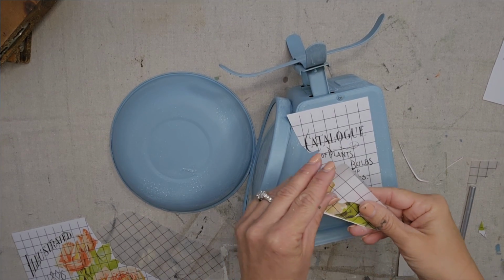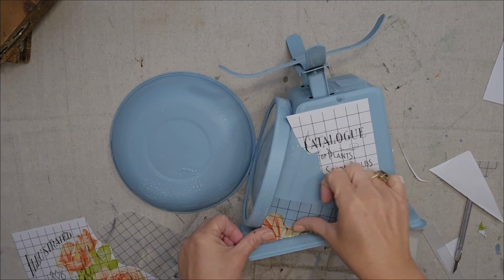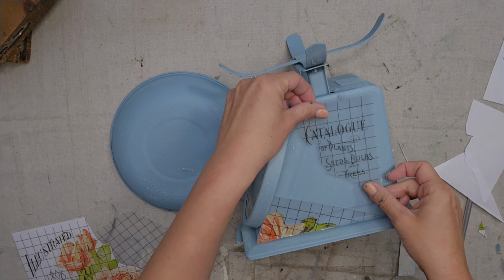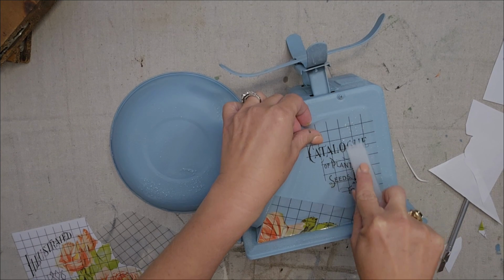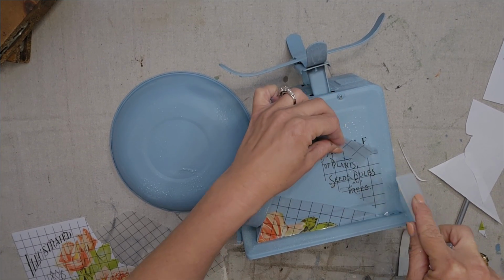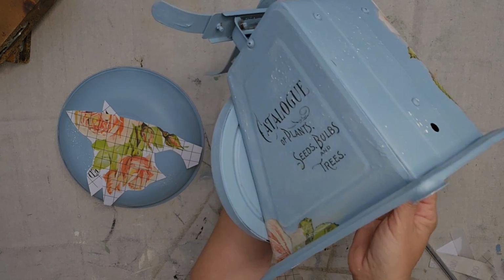On this side, I have these two cutoffs. So I think this one I'm gonna stick here in this corner. It is the perfect size, and it'll just add a little bit of color. And then the typography I'm going to put right here. And then same as before, you just take your transfer tool and you start to rub on your image, and it comes off onto your piece. This side looks great.